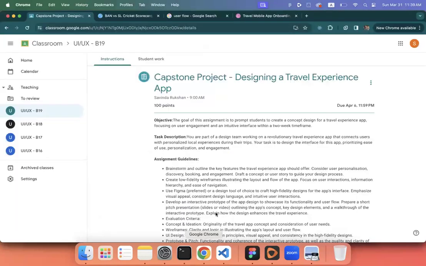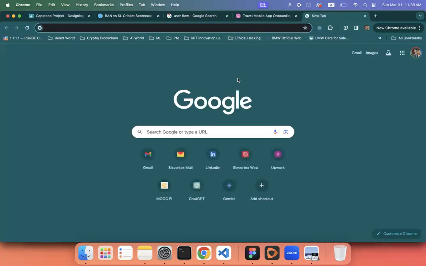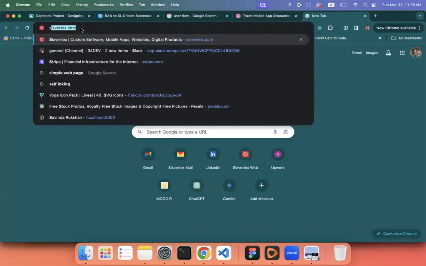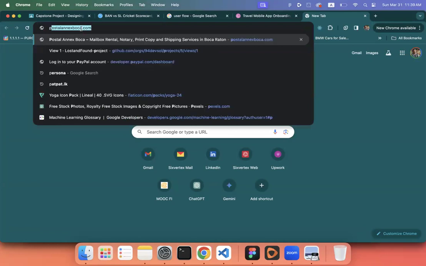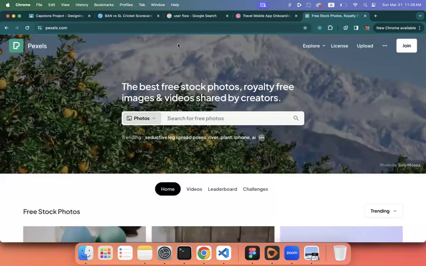You can use Google search to get the graphics, and there are some other sources as well. If you are willing to pay, there are many. You can use Shutterstock or any other content provider services, but there's a website called Pexels where you can download free images. Those are not copyrighted, so you can use them anywhere in your designs.